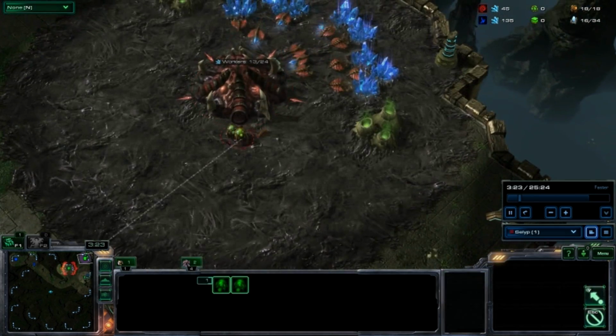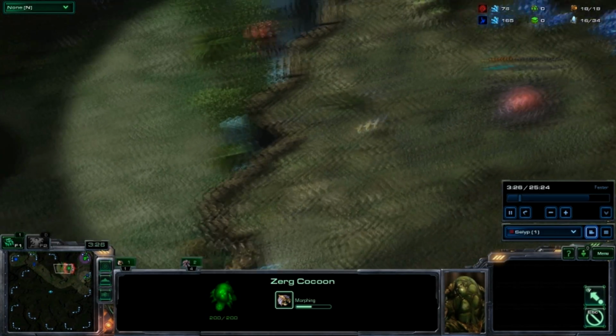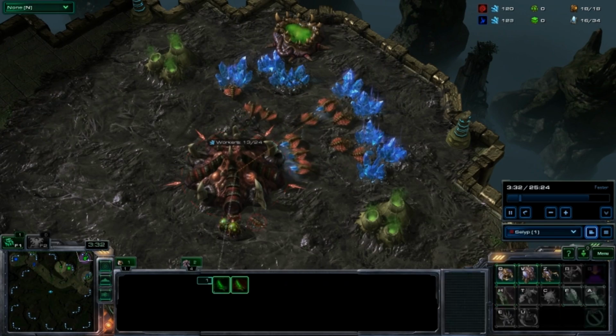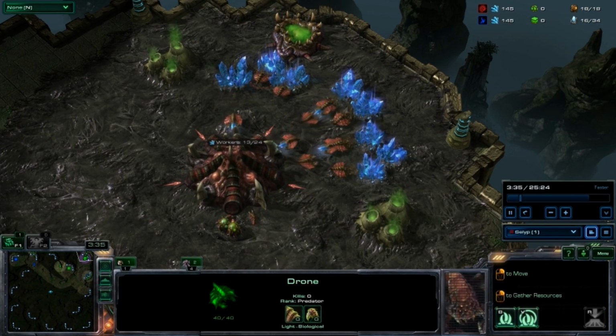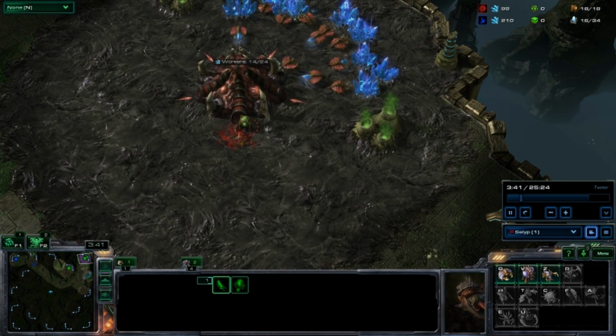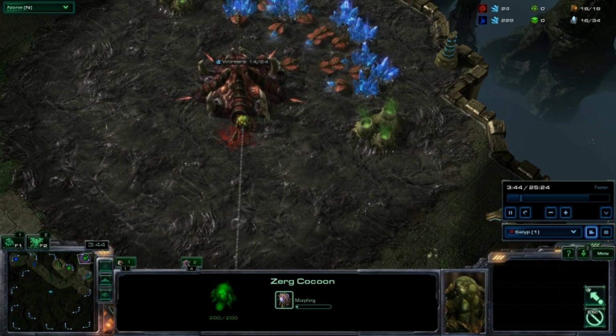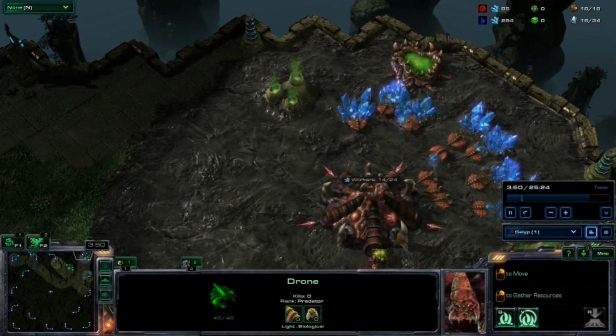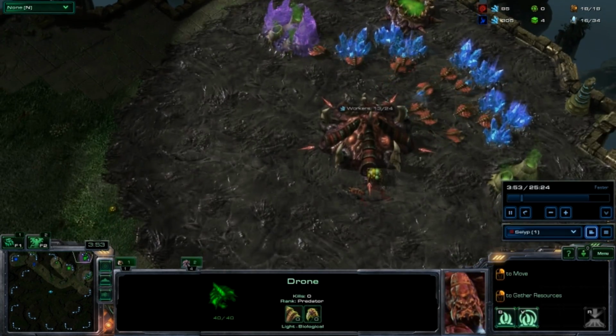He manages to scout that, which he could have probably denied me pretty easily, but the guy that we're going up against is also in Silver League, so you have a little bit of leeway with stuff like that. So simply don't let that bother you. Get a little pair of Zerglings to take out that pylon, and go ahead and build your third base.